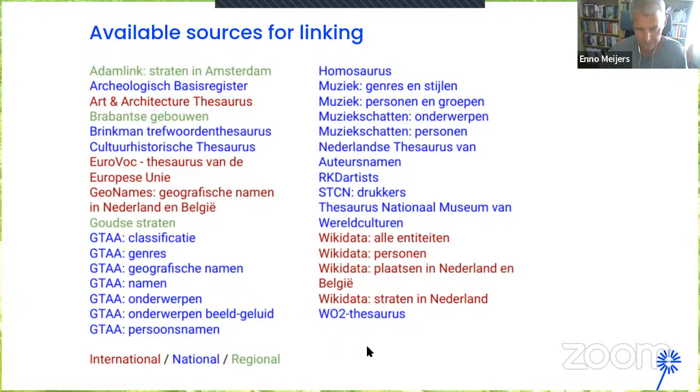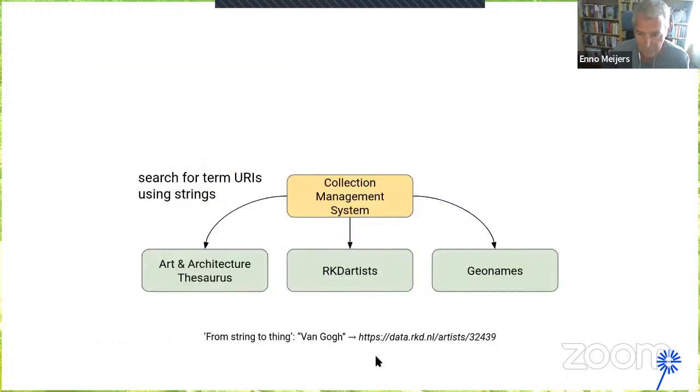And for different purposes, they all can be relevant, and basically the network of terms helps the maintainer of the information to find the right URI for his string. And this is, of course, a very basic problem. So you have the string Van Gogh, and how do you find the URI that is most relevant to use as a replacement or as a link to the resource on the web.